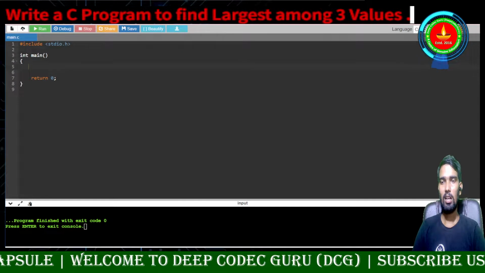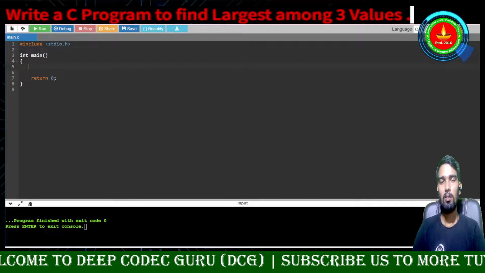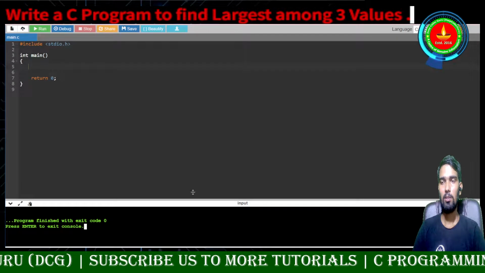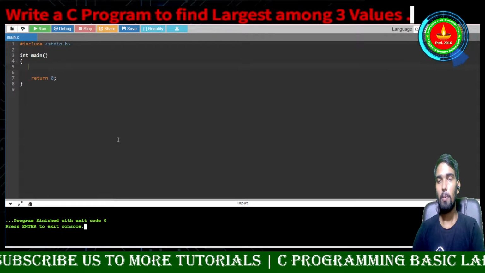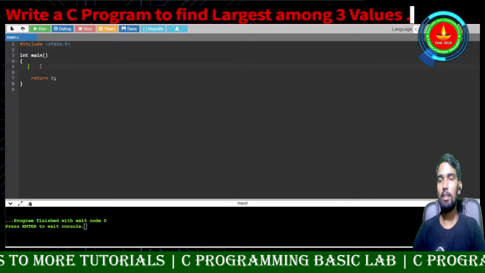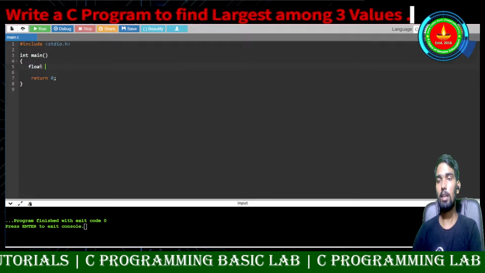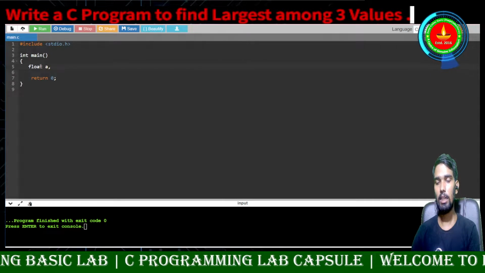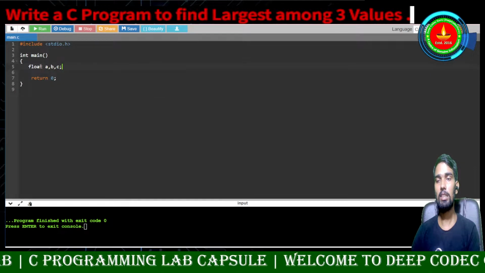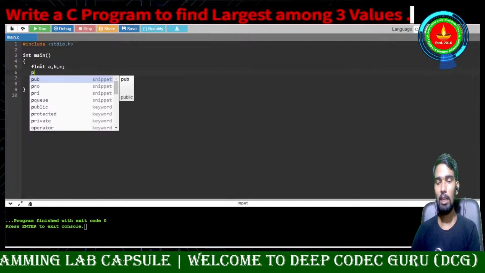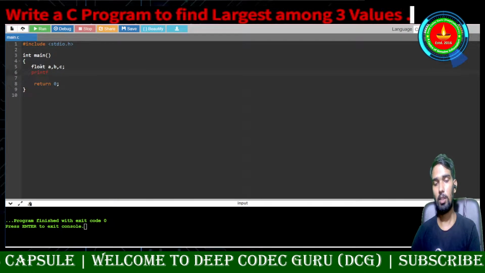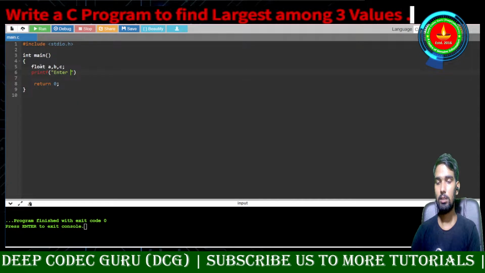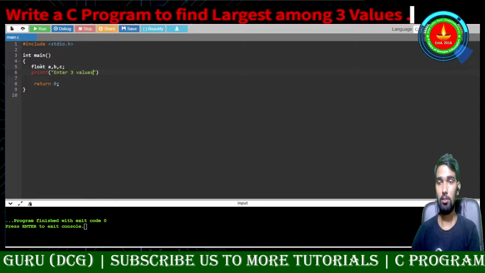So here we are going to find the largest of three values. First we need to read three values. The values can be decimal or integer type, so we declare the data type float, with variables A, B and C. Now we have to read those values from the user. So: "Enter three values."